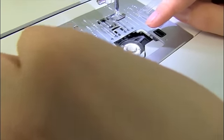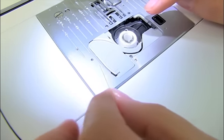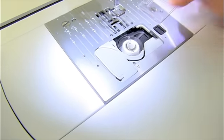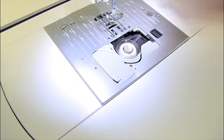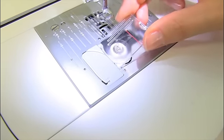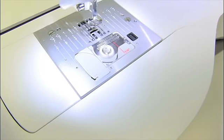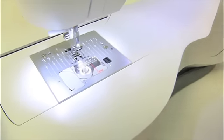So we'll bring it up and around and pull it down, and there's a little cutter in there that will just trim the thread to the right length. Now we can put our cover back on, and our bobbin is all set and ready to go. You don't have to draw up the bobbin thread or anything.